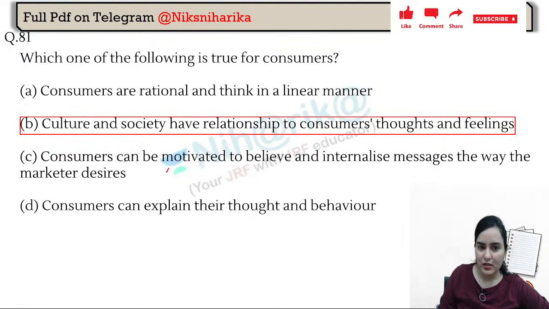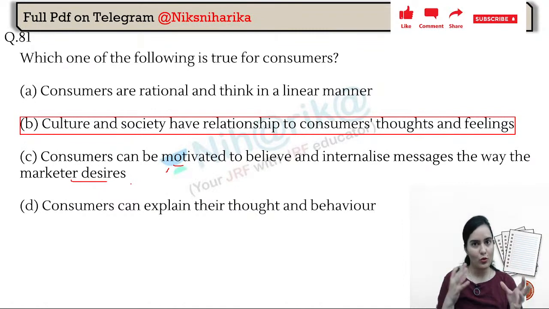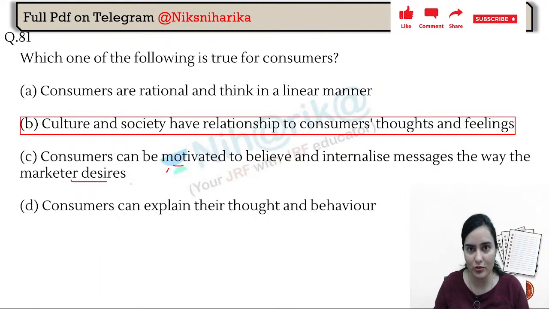Let's see. The consumers can be motivated to believe and internalize the message the way the marketer desires. No, the consumer is smart enough. The consumer will not go according to the marketer. Okay, I want to sell this ink pen, so I will make sure that I sell this ink pen by hook or by crook to the consumer. But if we are not using an ink pen, we are using a ball pen, how can you sell it to us? No. And then the next one is also wrong.